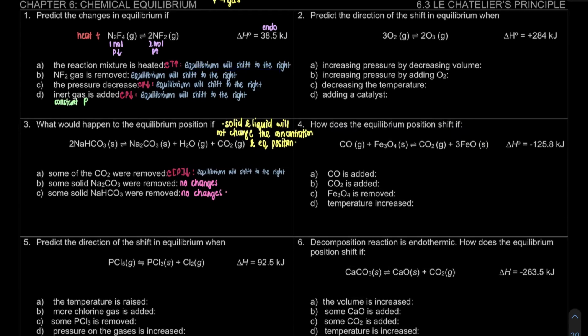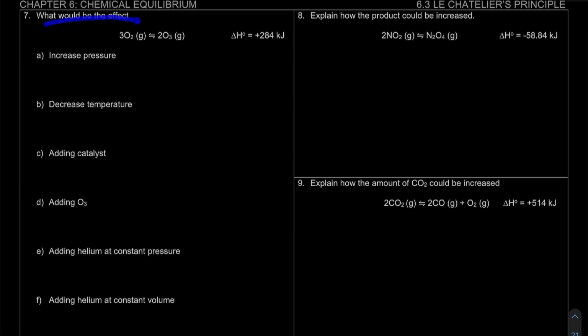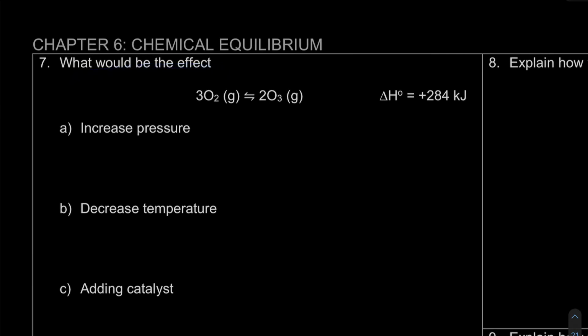Right or left or no changes. But here it asks what would be the effect. So later at the last part it will also tell whether it will not only shift to the right or left. Actually, does the concentration of O2 increase or what? Does the concentration of O3 increase or decrease? Okay, but no worries, later I'll include it in the Google Form as a question.